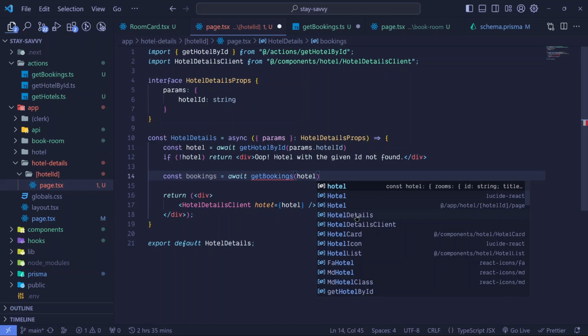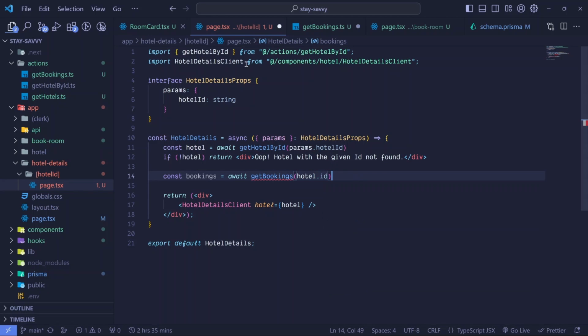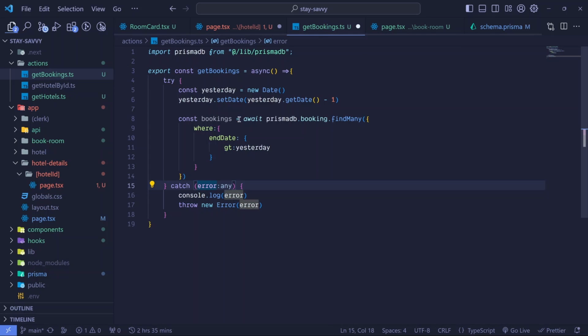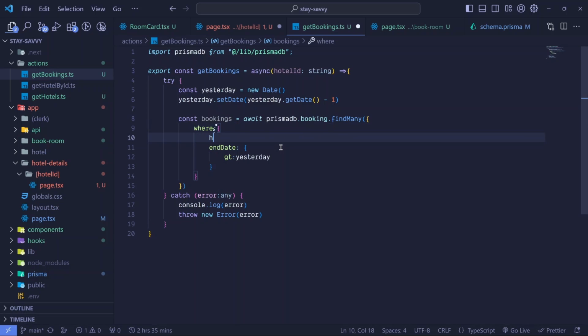So hotel.id, and we will receive that ID in our getBookings, and right here we will receive hotelId of type string. We'll use that hotel ID to filter our data further. So we'll say hotelId is hotelId. Since key and value pair are the same here, we can just omit one. So it will be hotelId like that.